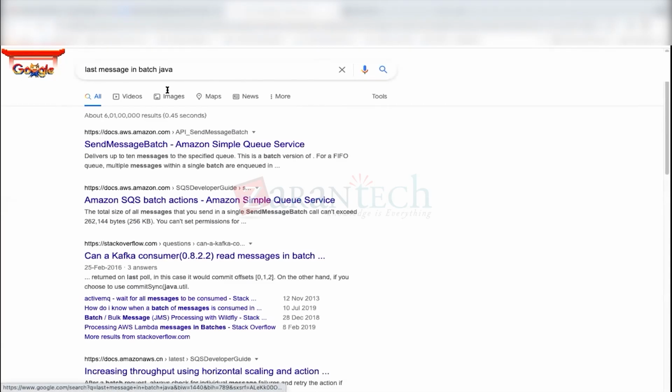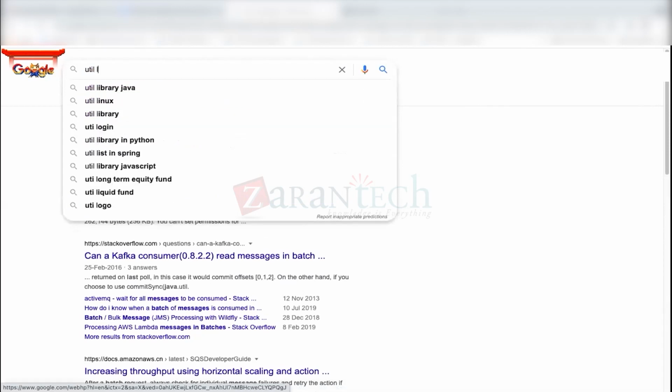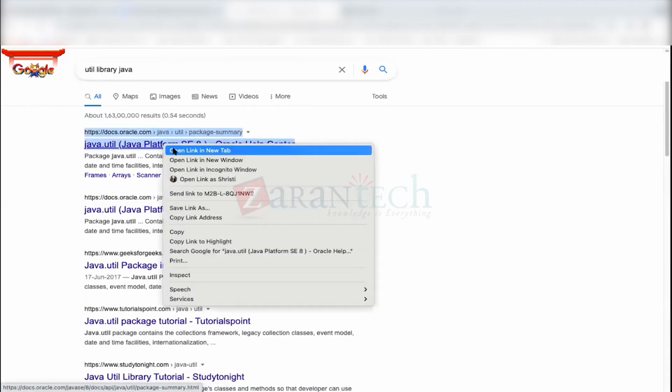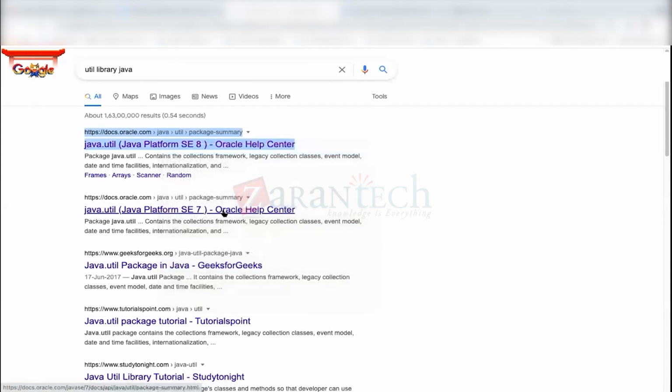So it's basically a Java function only, from the Util library. It should be inside this package.